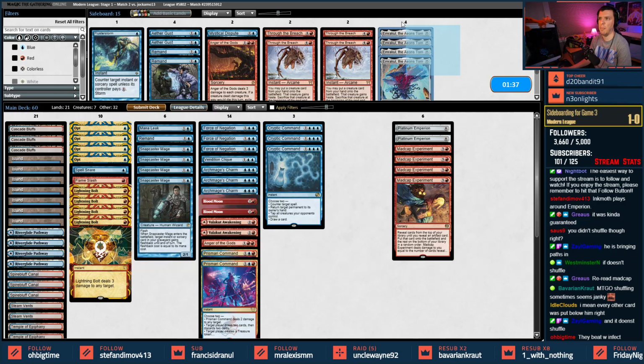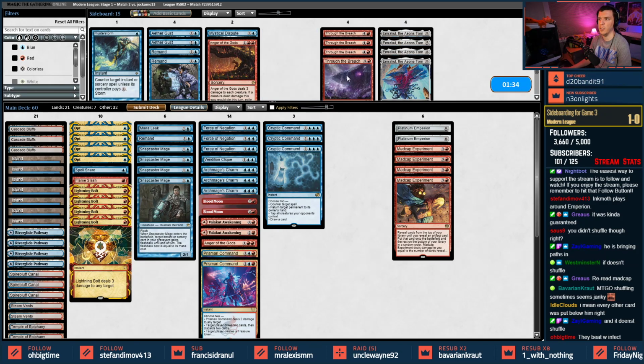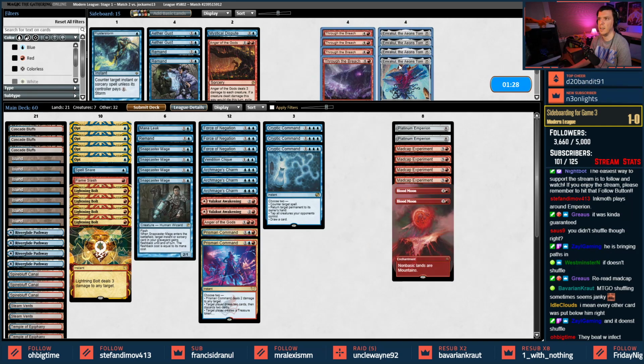I really want to just put Emrakul back in and be like, I know you're putting Path back in. Good luck. Give her these Blood Moons here. Just swap the 8 back in. Yeah.